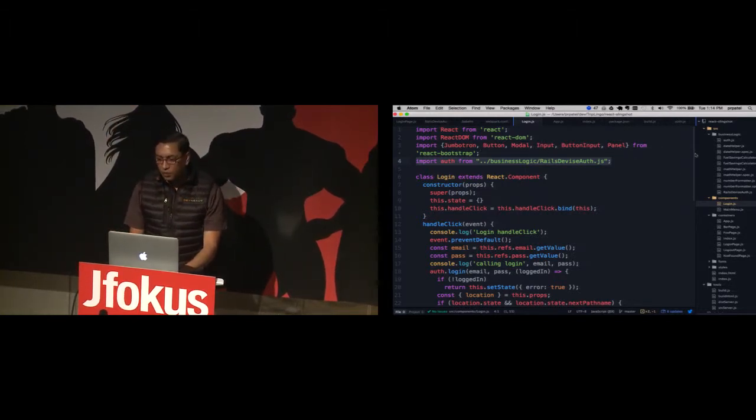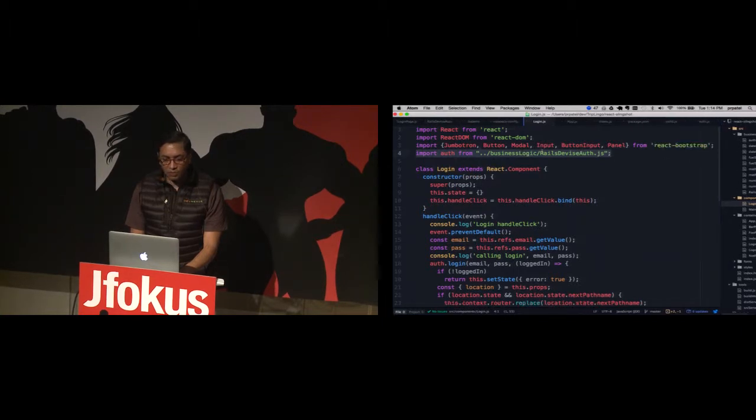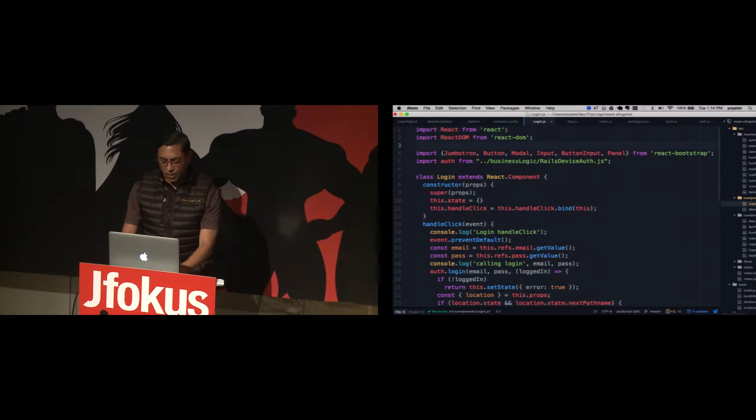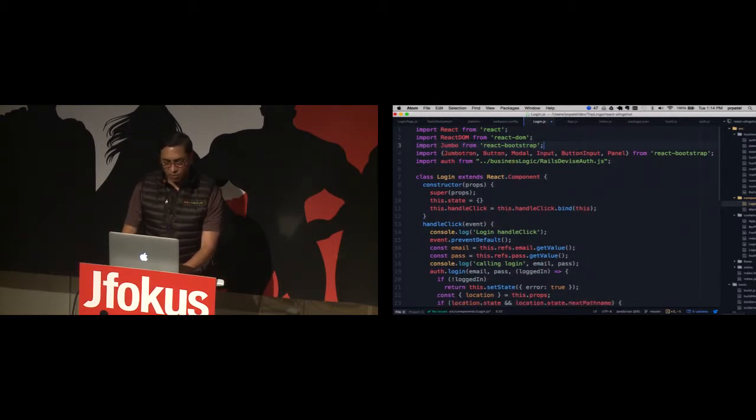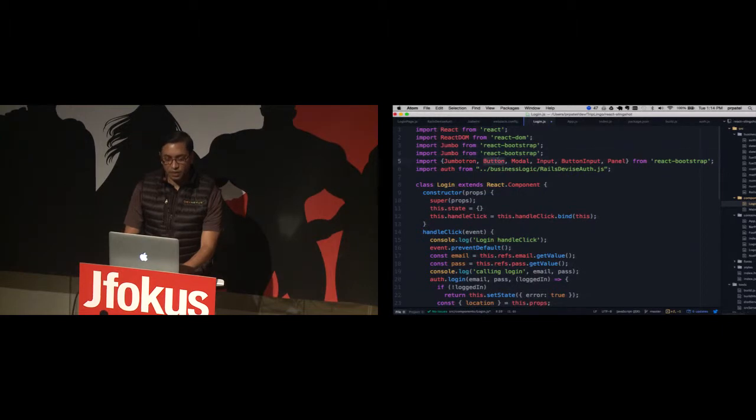All right, so if we look at this, here right at the top is an example of destructuring, where we say import all of these things from the React Bootstrap library. So the way that we would normally write this is we would say import Jumbotron from React-Bootstrap. And then we would write import, oops, not that one. And my copy paste abilities are not working properly today. Okay? Then we would say this.